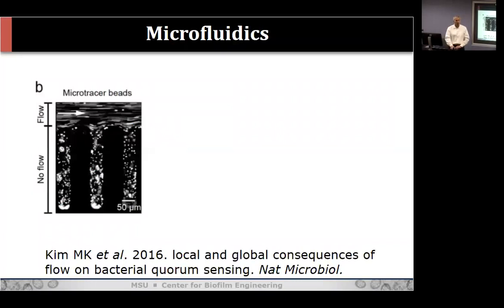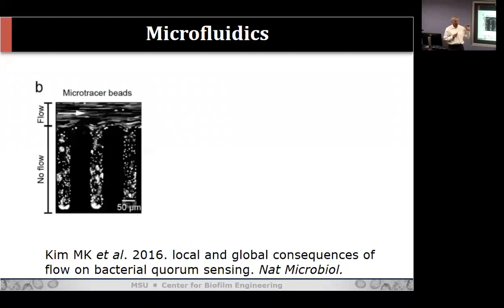There's a lot of interest in using microfluidic devices in science and in designing new products. Here's an example of using one of these to study quorum sensing, the cell-to-cell communication that many bacteria use to orchestrate group behaviors. And what they've done here is to build a device with a primary flow channel that's along the top of this left panel here that has dead leg or side arms.